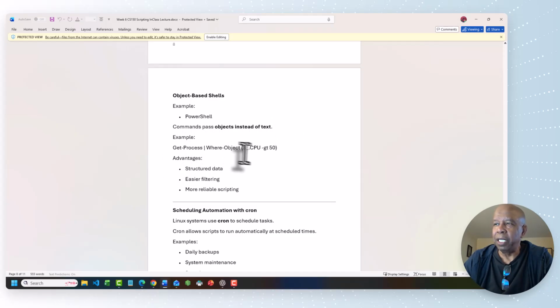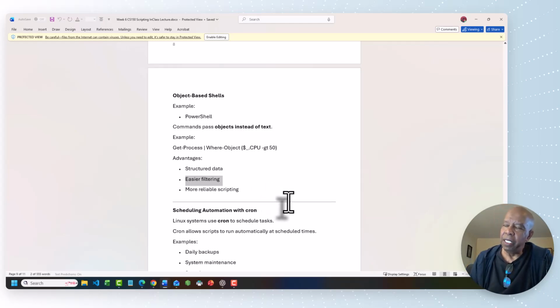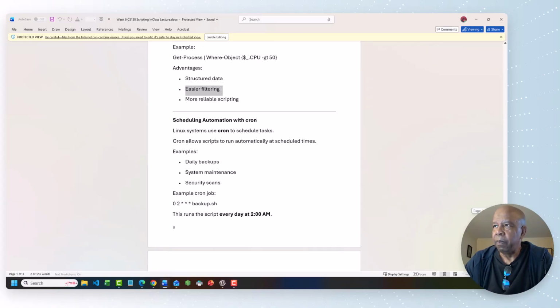Here we're getting a process, getting objects from current processes, and basically looking for any one that has a CPU value greater than 50. And structured data within the object, easier filtering, more reliable scripting. Those are the basic differences between an object-based shell and a text-based shell.